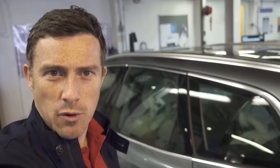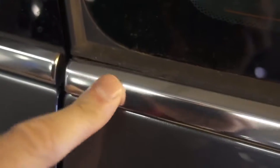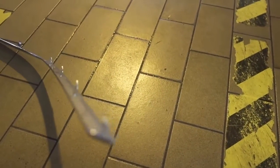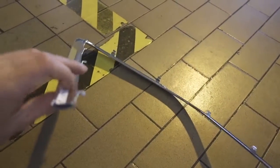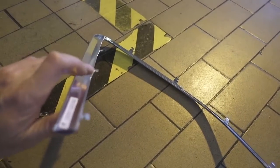So we've been having a mild problem just trying to fit this bit of trim in. You see, if I show you it now, it's not slotting in. Now, part of the reason could be that these slats, if we look at the old bit of trim, you will notice, there you go, can you see they're bent over? So it looks like you might have to turn them a little bit and then slot it in bit by bit. And by turning those little slats rather than having straight, it grips it into the bodywork. But we're just going to try and find out.